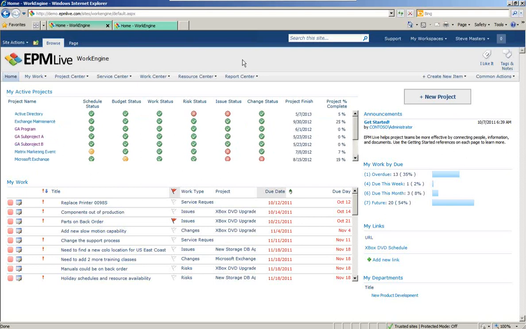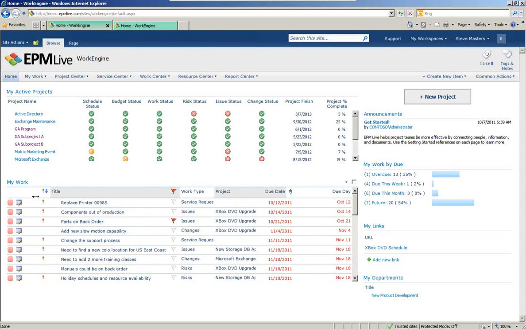In SharePoint, I wouldn't have to keep links to my specific projects that I'm a member of, and also have to figure out the URLs or shortcuts to those. I've got quick hyperlink access and a quick snapshot status of how those projects are doing. I also have a part that has my work. So whether it be service requests or issues or project tasks, whatever it might be, no matter how many projects or non-project work it is, I'm getting that all in one place and updatable in that singular place.